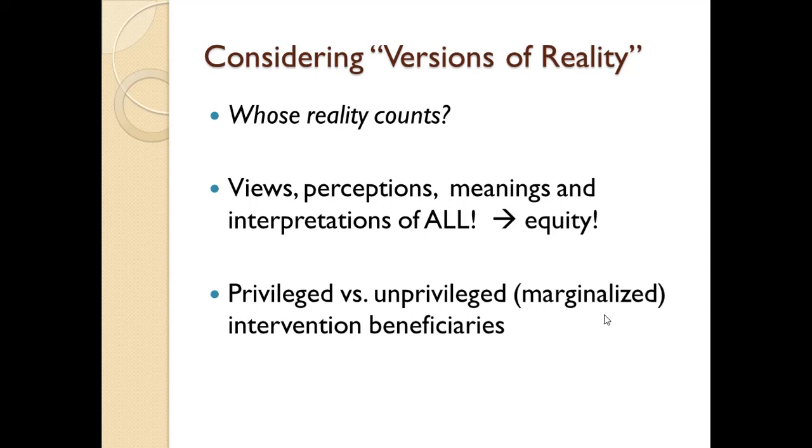So the reason why we have to focus on equity-focused evaluation is that we are looking at the issue of whose reality counts. Is it just for those who can access information, or those whom we can easily access while evaluating, or is it about everyone who is impacted by the intervention or not? So we look at views, perceptions, meanings or interpretations of all, representing equity, meaning that it would be fair and just to listen to everyone and capture everyone's ideas on how they have experienced the project in terms of participation, but also in terms of the benefits resulting from that particular intervention. So, again, versions of reality between the privileged and unprivileged beneficiaries of the intervention.